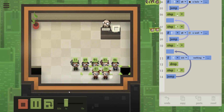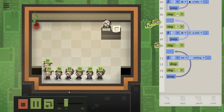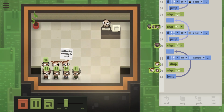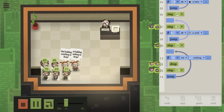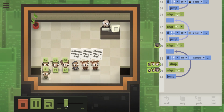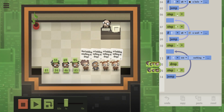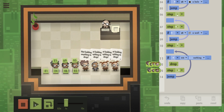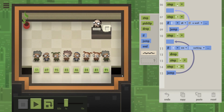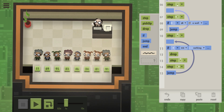This is a lot less fancy than what I was attempting to do. But this is going to be a lot simpler, and it's going to work perfectly. So they go up, they do a drop, they step to the right. And they slow everyone down because they're constantly checking to do this drop everywhere. But I don't actually care about that because I'm going to solve the program. Now, the other thing I can do is I can speed this program up by having them, when they do their drop, we just have them step up. So now they get out of the way, and they don't slow down any of the other workers.